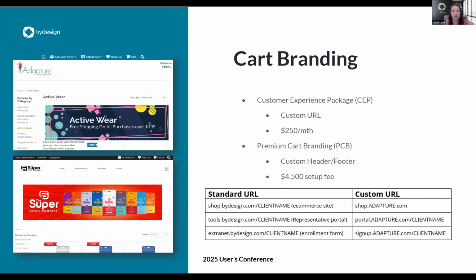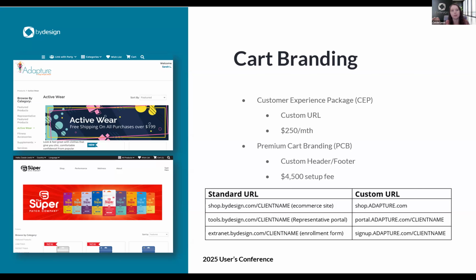So you can see here the two images. The top one has the standard branding that has the bar at the top with your logo there. Below that, you can see Super Patch has leveraged that premium cart branding. So they still have the bar and the logo, but now they also have their own custom navigation.